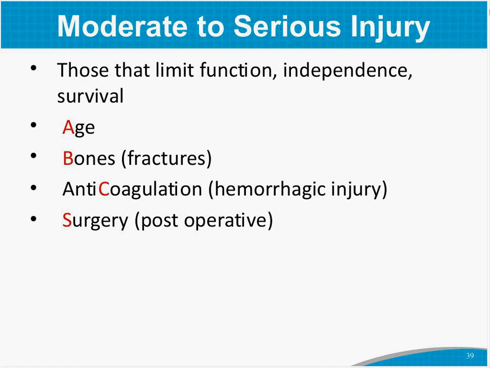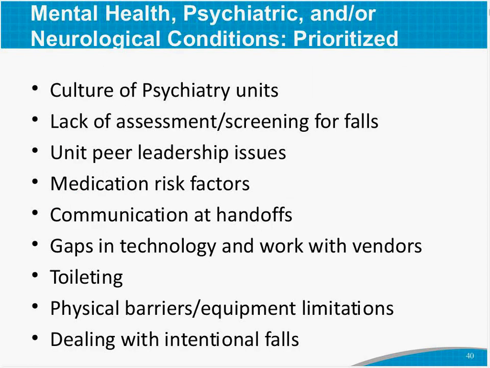What do you do differently for people over the age of 85? Because one more fall could be it. What do you do differently for people that you know are at risk for fracture? You've got to get them into hip protectors, get them worked up for osteoporosis, and look at the floor mats. What do you do differently for people who are anticoagulated? Because no matter where they are and they fall, they're going to bleed out. And what do you do for people who are post-op? So you have to really look at this.